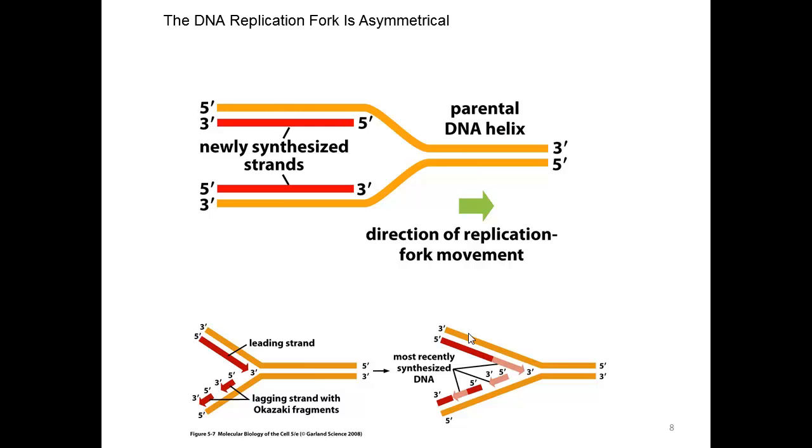In this picture, we'll see half of a replication bubble, or one replication fork. The rest of the replication bubble would be here on this side. And as the replication fork moves out wider and wider, farther from the center of origin of replication, we're going to look at the consequences. Now, the book has drawn 2 figures that are not very related. Notice that down here we have 5' at the top, and here it is a 3'. So you'd have to flip this over for these 2 to relate.